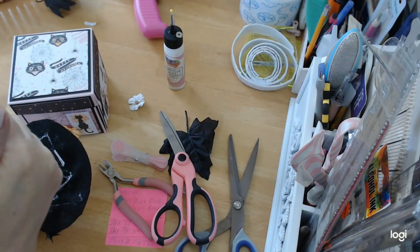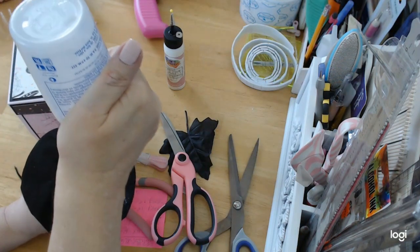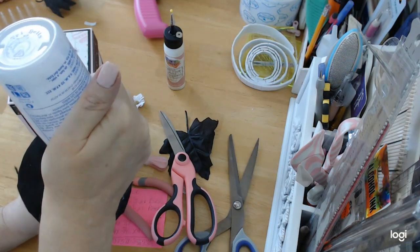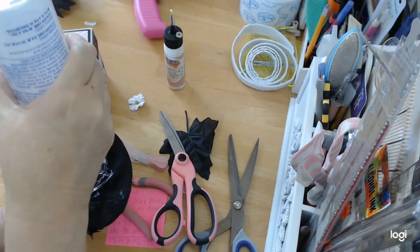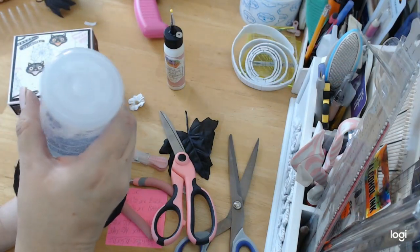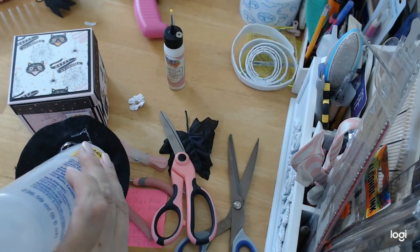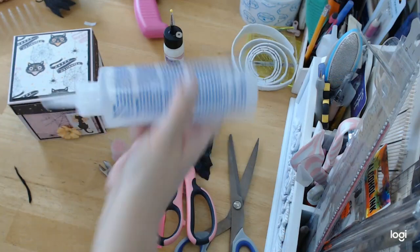So you see, I'm just kind of putting a big blob of glue. I'm focusing more on the middle because I don't know how far out my brim is going to go. So I'm just really focusing on putting a lot of glue in the middle. If you get this hat or do a hat with this kind of look, I think that's what you should do, because I don't know if any of this brim goes over, and I don't want to have a problem with it. So here we go. I think that's way more than enough now.